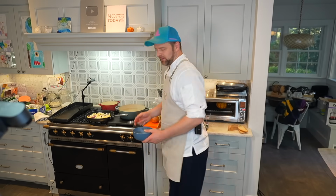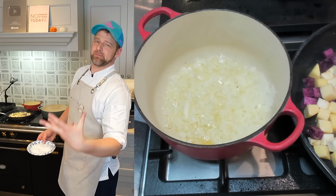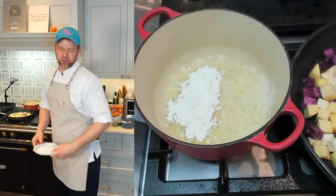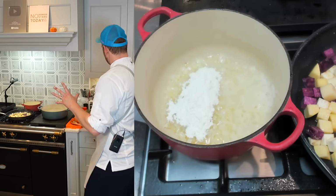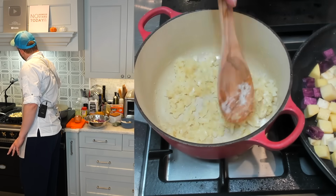I'm gonna do 3 tablespoons of flour. I'm gonna add the flour. I'm gonna cook it about a minute, maybe longer. We're essentially making a roux. And yes, I understand you normally don't use onion here, but I am. Just deal with it. I don't want to brown it, but I want to cook it.